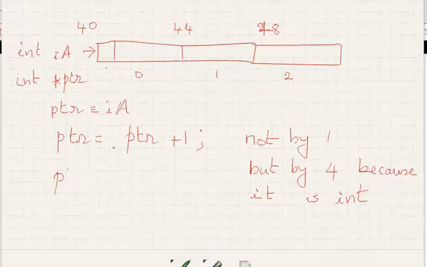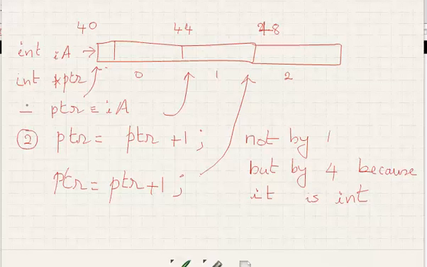Now that the pointer is pointing here, if you say pointer equal to pointer plus 1, it will point to the next one. The statement increments the address by 1, which means because of the integer pointer, it increments by 4.